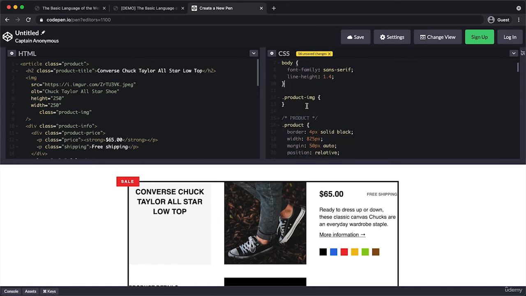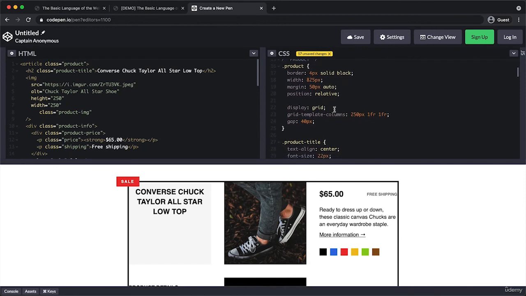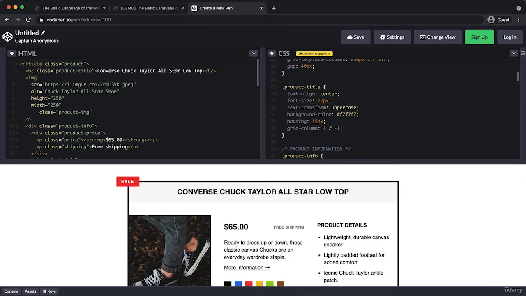So let's get rid of this container code, which made us do this small mistake. And now let's think about this title here and also about the button, which are not one of these three columns, right? So what we want to happen to them is that they should stretch all the way from the start to the end, right? So that title is exactly this one, so product title. And so here we say grid-column 1 to -1. So that's a trick that hopefully you know by now.